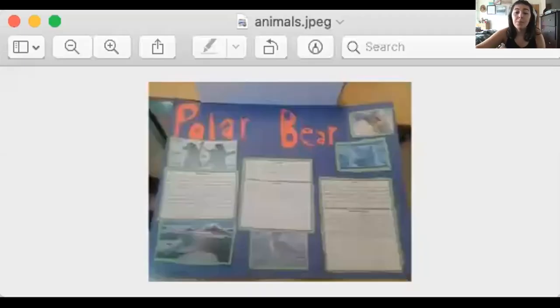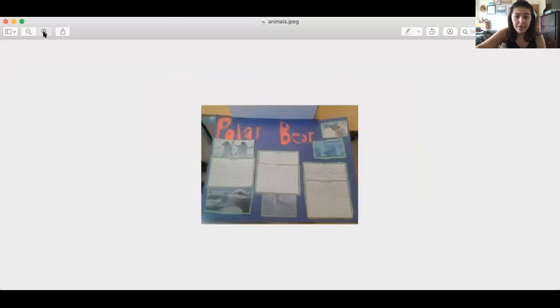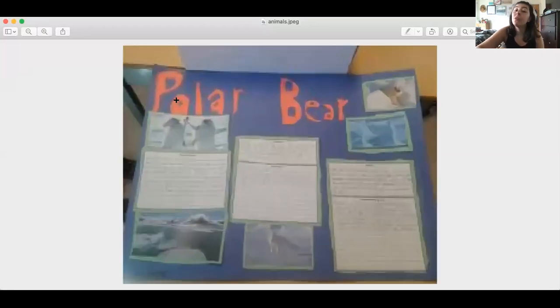We also have this poster here. It's a little hard to see, it's small. Let me see if I can make it a little bit bigger. They wrote their animal name really big at the top. They included printed pictures of their animal instead, so if you have a printer, you could do that. Then they wrote their information out in sentences and just glued it on lined paper and glued it to their poster. So this is another option for you as well. You could just write down the classification and the diet on lined paper from a notebook and just glue it down.